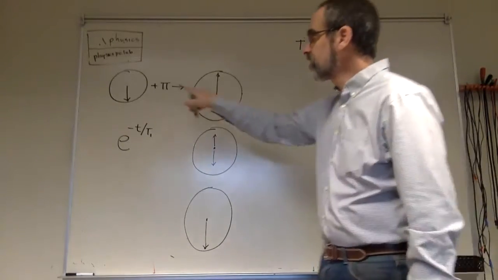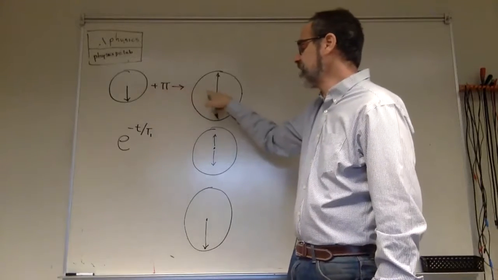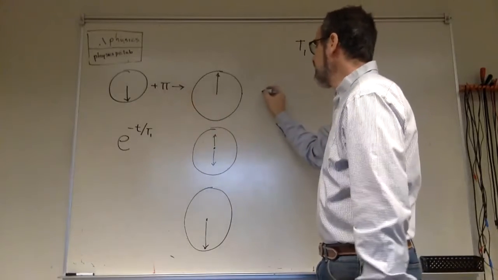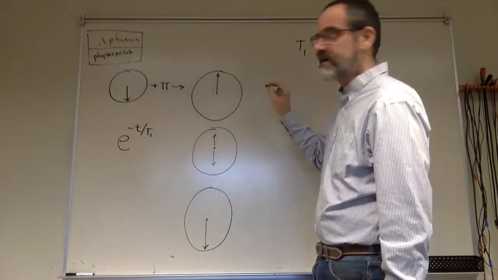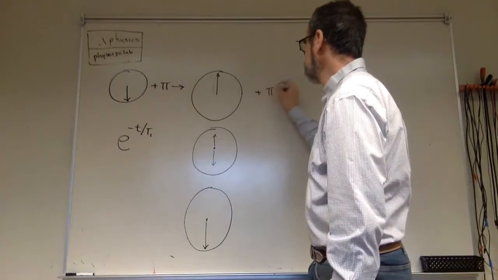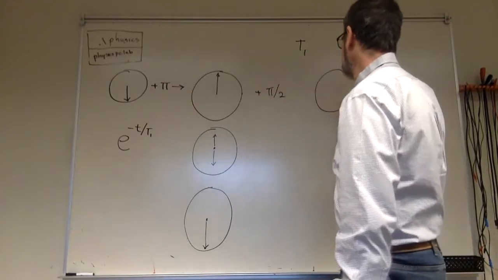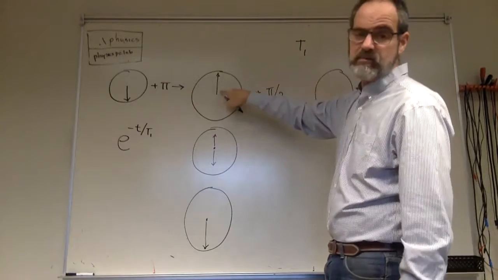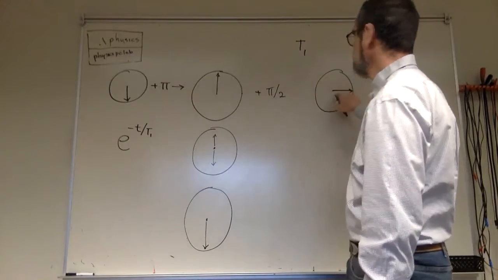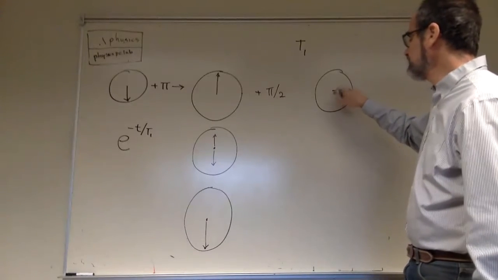Here's the idea. First, we're going to excite the system from the low energy state to the high energy state with a pi pulse, okay? And then, after some time, we'll excite it again with a pi/2 pulse. If we do this after a very short time, then the state vector will still be in the upper state, and we'll just excite it like that. And we'll end up with all the spins pointing in the same direction.